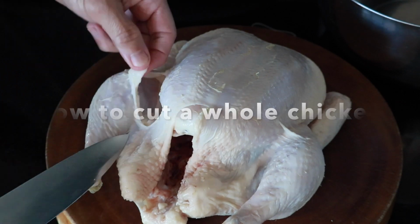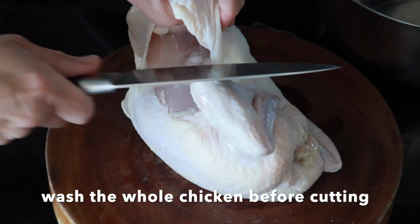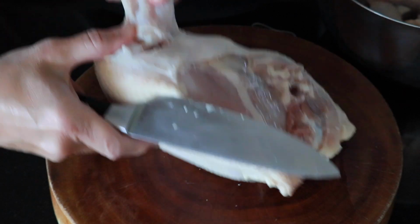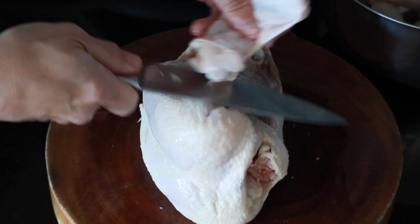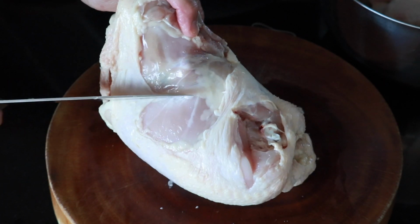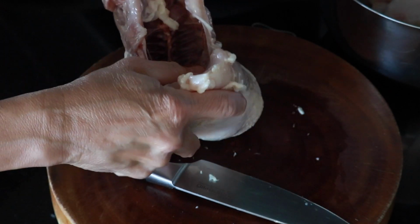There's a layer of fat, so what you do is cut along the layer of fat and just break it. The reason I'm using a whole chicken is because I like to have the bone and get the flavor in the stock. Slice along here, same thing with this, and just try and break it.